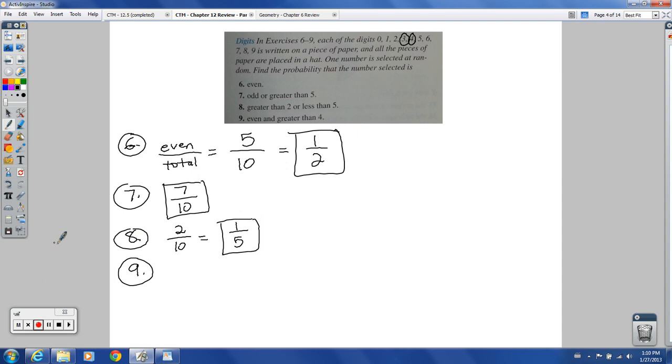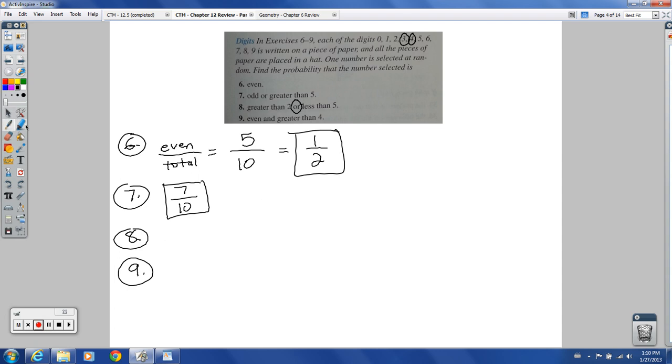Let's check out number 9. Hold on a second before I do that. So greater than 2, I was misreading this. See this word right here? Bad, Mr. Wagner. If it said and, then I would have done it right. So greater than 2 and less than 5. But I did not do this right. So I'm going to have to erase what I just did there. Sorry about that. That's why I check my answers. Getting lazy in my old age here.